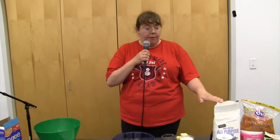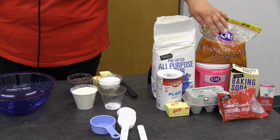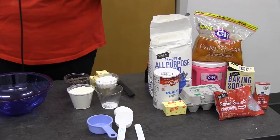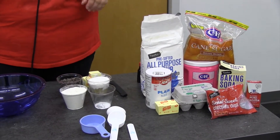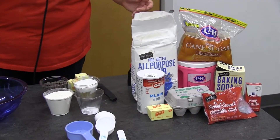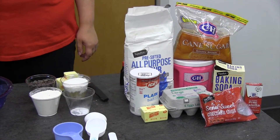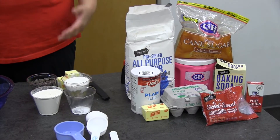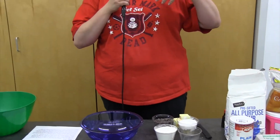First we've got to make the dough. It's a basic cookie dough with a couple of different ingredients: flour, baking soda, and salt. We also have two types of sugar — plain white sugar and brown sugar. At the store they sell either dark or light brown sugar; you're going to want to get light. Most people prefer light brown sugar in their cookies. You're also going to need eggs, butter, vanilla, and semi-sweet chocolate chips. You could also use white chocolate chips, butterscotch, Reese's Pieces, or M&Ms — we're just using regular semi-sweet today.